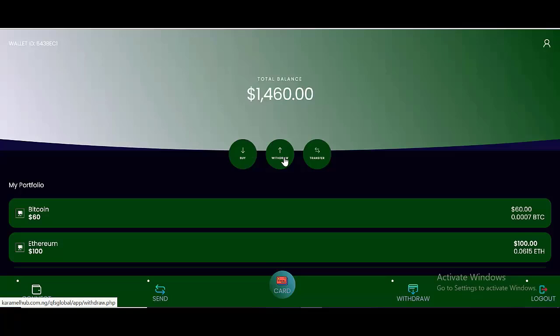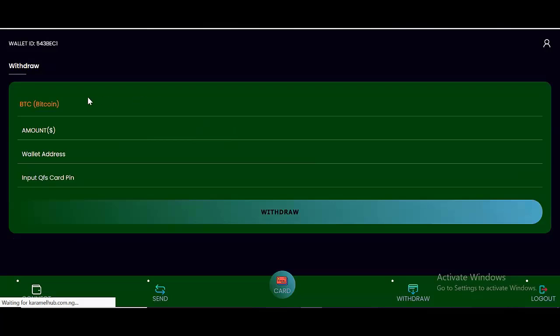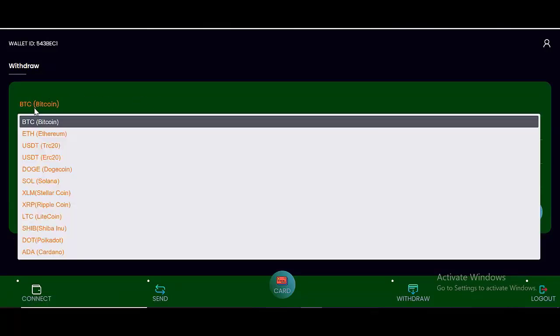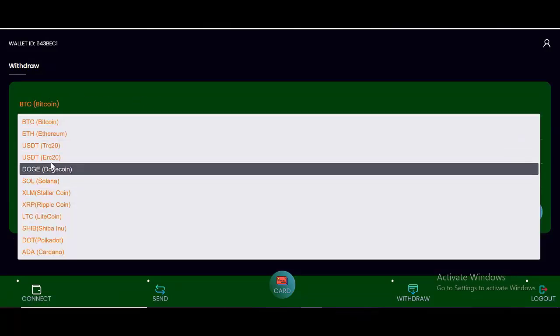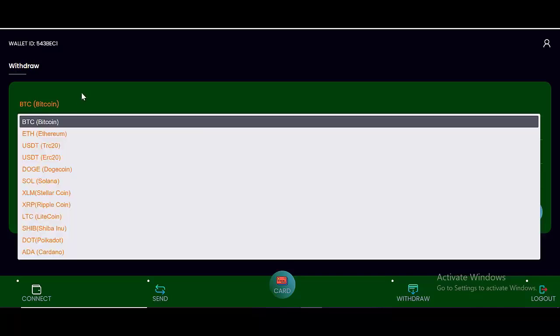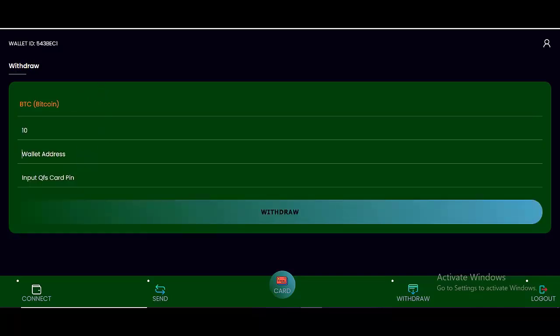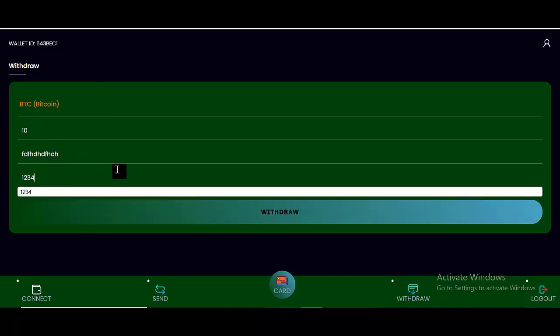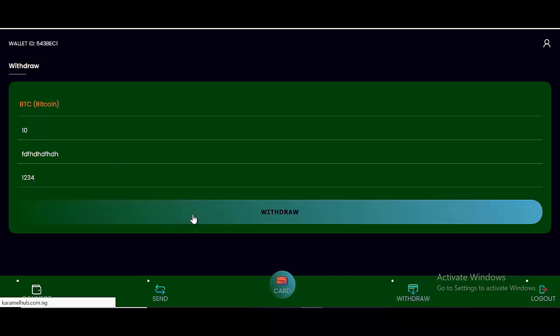Let's start from withdraw. Let's click on withdraw. Just select the crypto you want to use. I want to use Bitcoin because that's what I like to use. I'll put in $10 here. Then the address I want to withdraw to, then my QFS card pin, then click on withdraw.